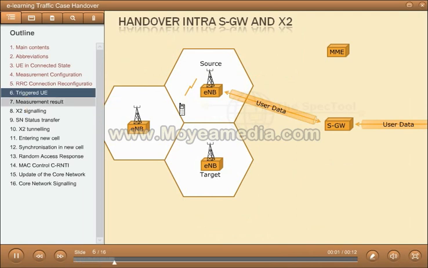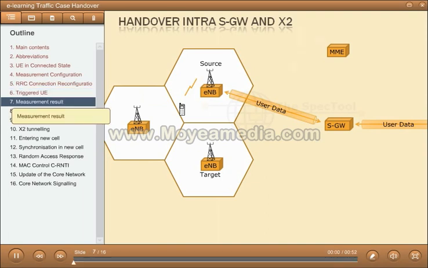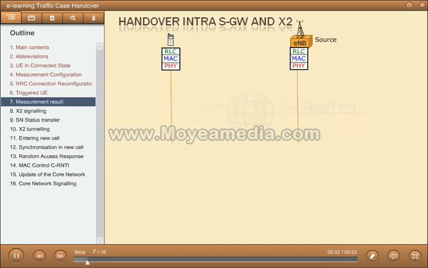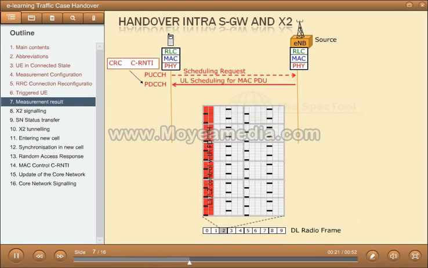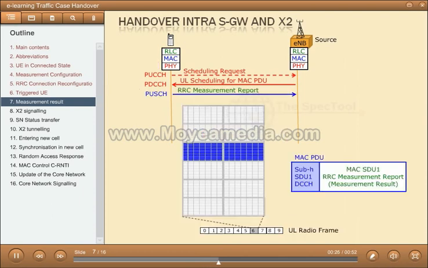The owner of the UE has now moved into a position where the radio conditions will trigger the UE to send a measurement report. The UE will need a scheduled uplink resource in order to transmit the measurement report. A scheduling request can be sent on the physical uplink control channel to indicate that the UE needs to be scheduled on the uplink. Or, if the UE is involved in sending uplink data and has already been allocated an uplink resource, this resource can be used.